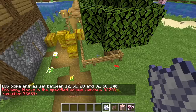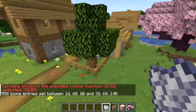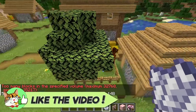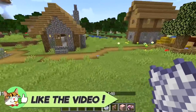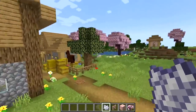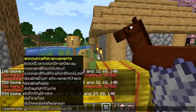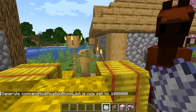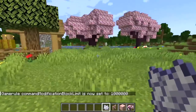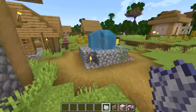That canary trap theory would be very funny if they actually did it, but I do think it's more likely, given Roger Badgerman's successful history, that he is in fact leaking things correctly. I also think something interesting is that these leaks are really doing a good job of promoting Minecraft features — people love the idea of hidden or forbidden knowledge. You wouldn't expect Mojang to be that stressed about it unless it's something major they have a big announcement trailer for, and even then, most people who keep up with Minecraft just see the occasional trailer right before an update comes out.